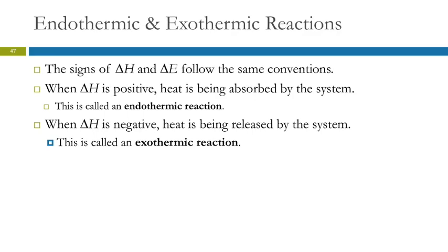But think about money going in and out, right? So the sign is the same here. Delta H is positive when heat's being absorbed by the system, money coming in to your account. This is called an endothermic reaction. Endo is a prefix meaning into, and thermic refers to heat. So into heat, or heat into you, right? When delta H is negative, heat's being released. Heat's going out, money going out is a debit on your account. And that's called an exothermic reaction because exo, like exit, that's where you go out.